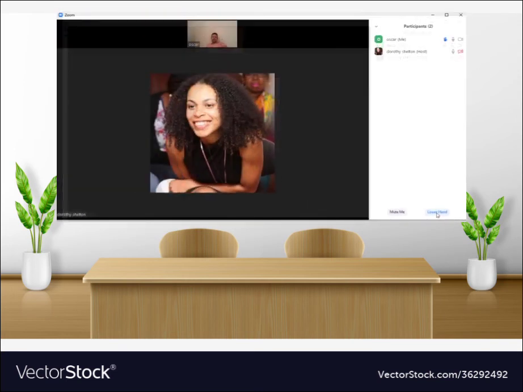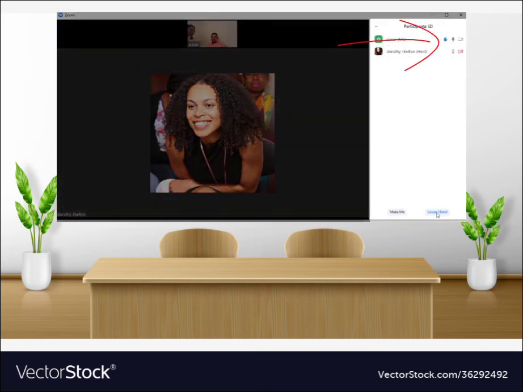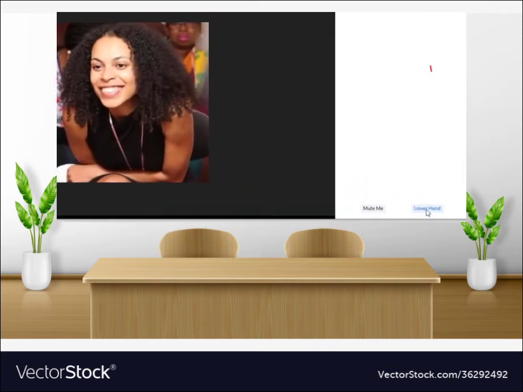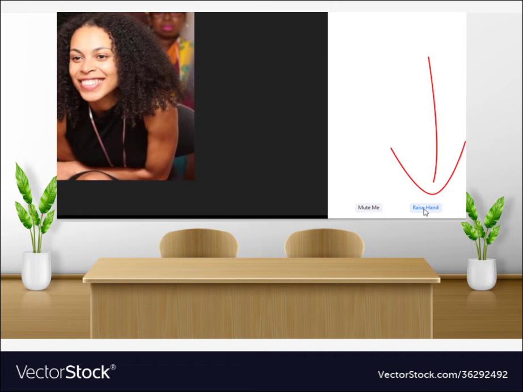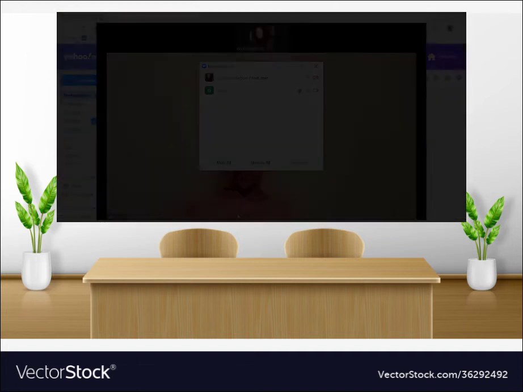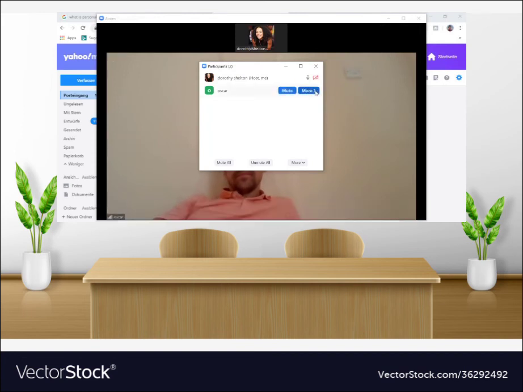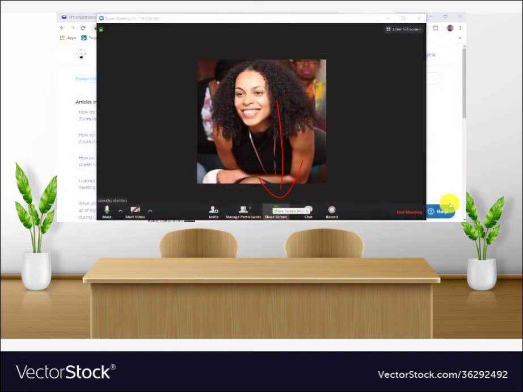When you click the raise hand icon, a hand icon will appear next to your name that will notify the host that your hand is raised. And if you want to lower your hand, you can click the hand icon again and your hand will be lowered. So it's kind of like raising up your hand if you have a question in class. Now keep in mind that a host can lower your hand for you as well as disable the raise hand feature altogether. Alright, so I'm going to move on to screen share.